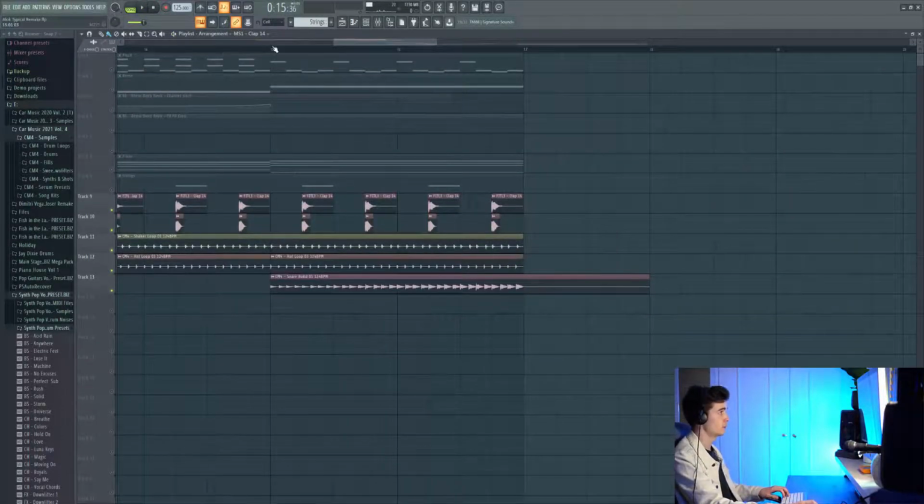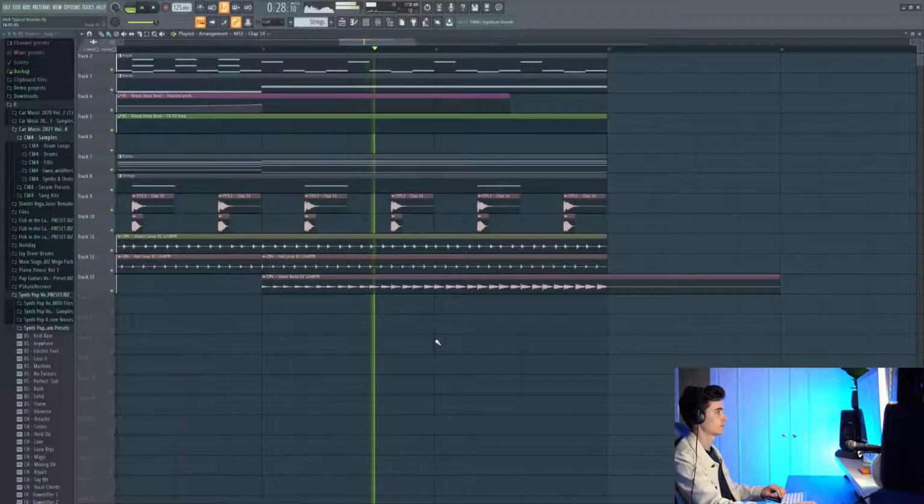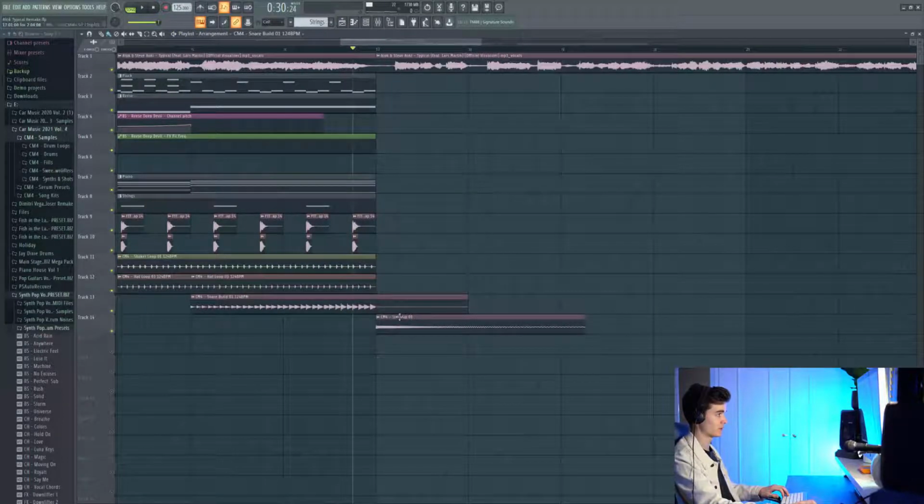We then head into the build section right here where there's a snare fill introduced, and I was lucky because in Car Music Volume 4 there's a snare build which was exactly the pattern we needed. Now we're into the pre-drop section where we've already had the snare fills, but there's a sub drop that comes in and plays on its own.